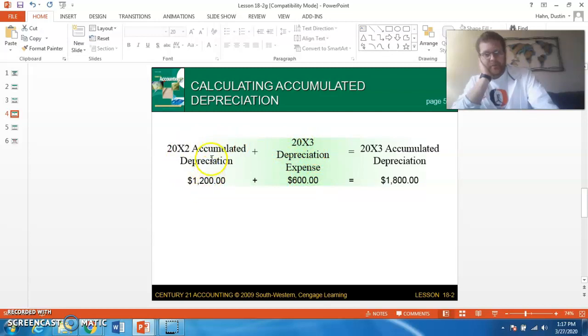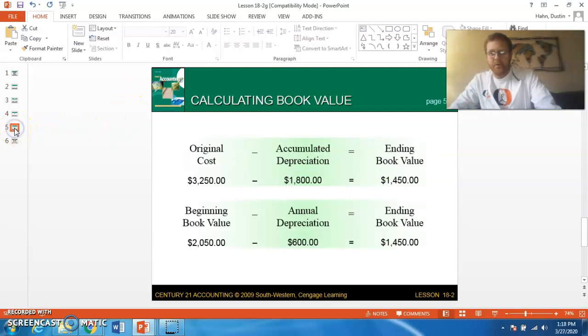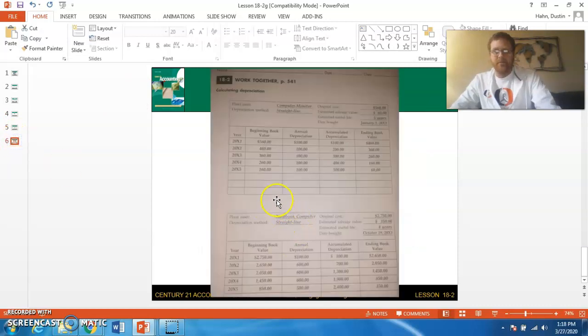Actually, here, let's back up. Let's just say that your product accumulated a depreciation so far of $1,200, and in this year it already accumulated $600. In order to look for your accumulated depreciation, you just take these two numbers and add them together. So 1,200 plus 600, accumulated depreciation is now 1,800. But I want to walk you guys through the problem first, because a lot of these numbers are going to make sense as I'm walking through this.